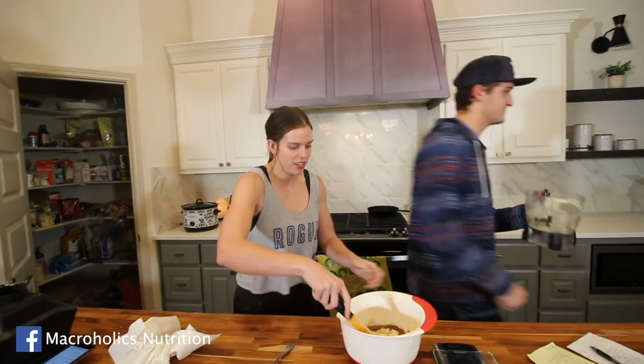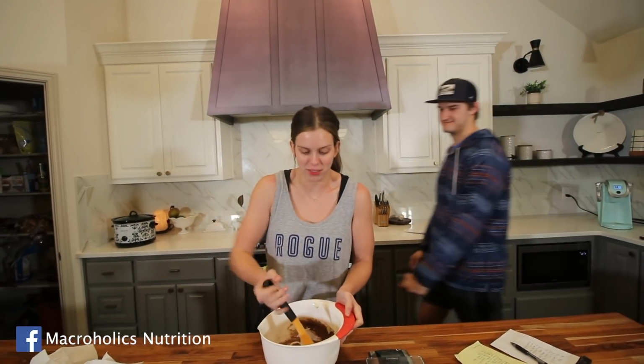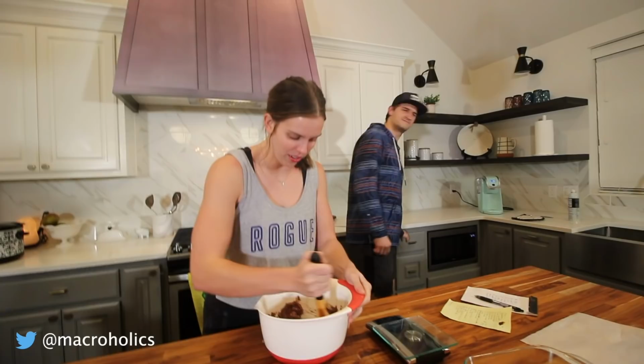Yeah. So then you're going to get this combined. If you have a whisk, this would be a good time to use it. We just don't have one. But this is a good time to use a whisk so you can get all the little clumps out.